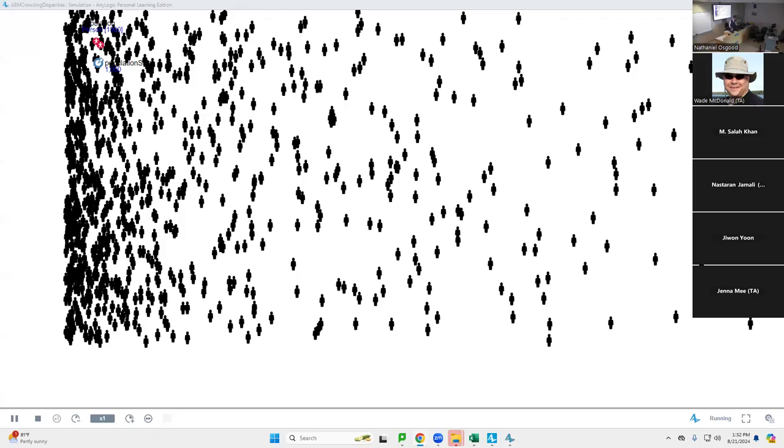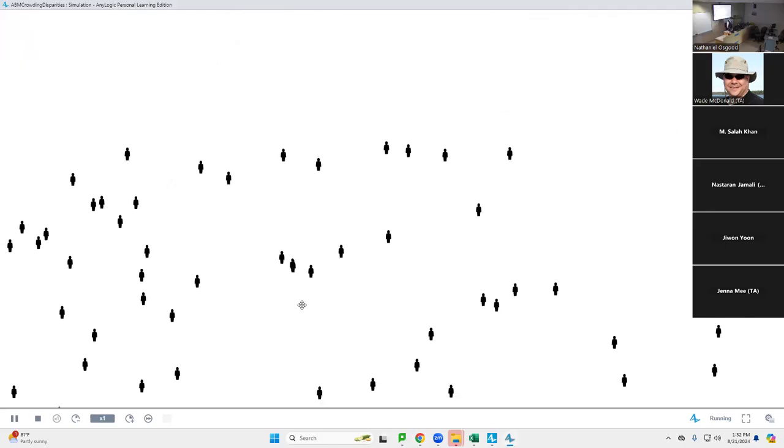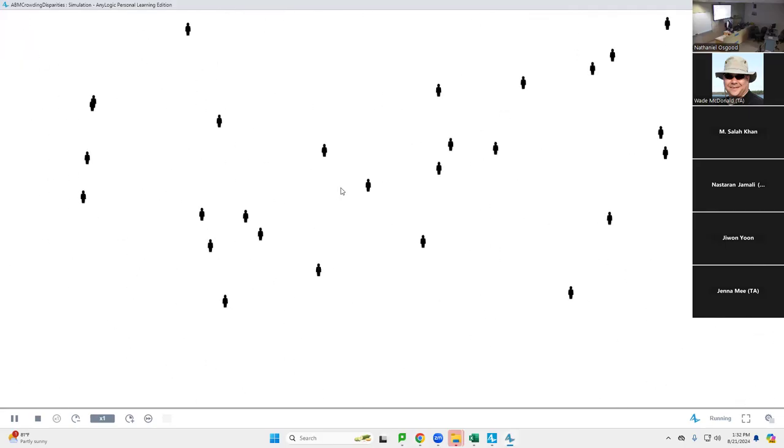What is setting their X location? Their income. Ready? This pattern is produced by randomly drawing their Y location, but their income is dictating their X location. So who are the people way over on the left-hand side? Who are the people crowded onto the left? People with lower income. Who's way over on the right-hand side?